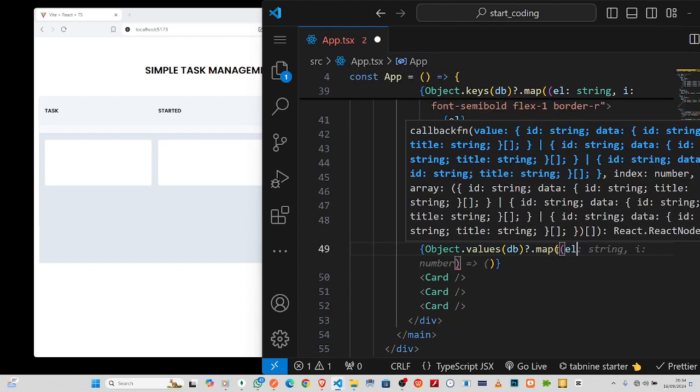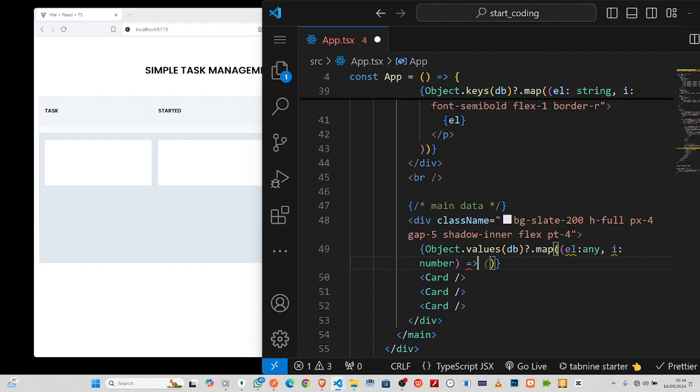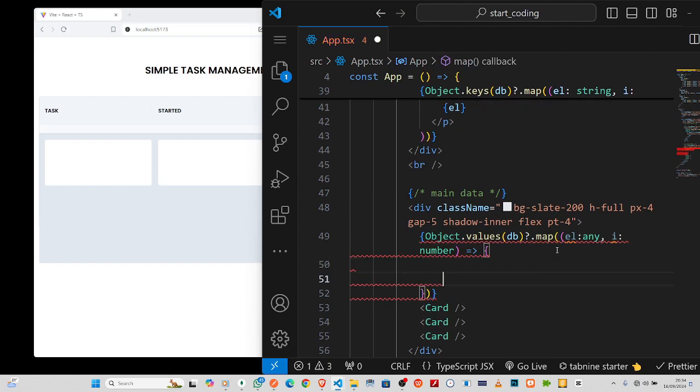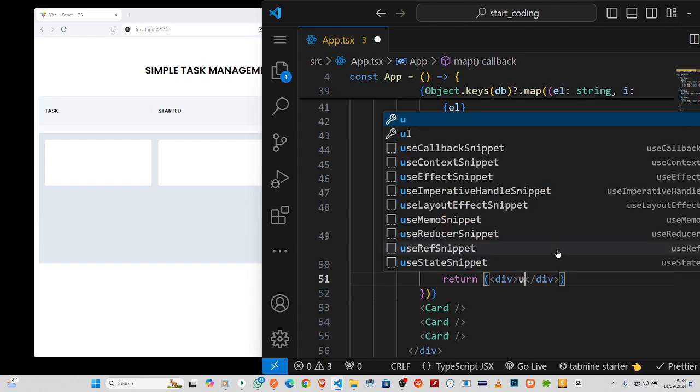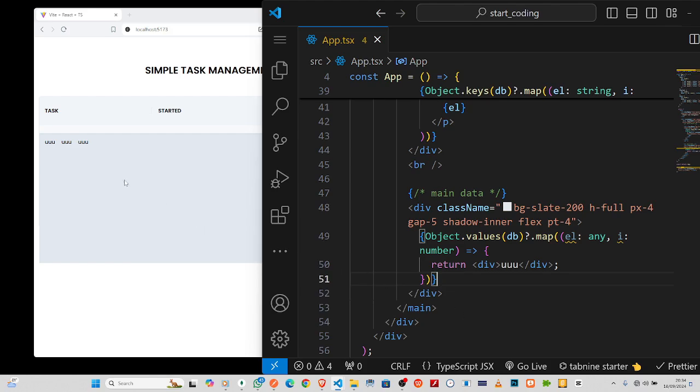So like we say el, for now I just do any and i, right? So yeah, I intentionally use return so that if I do this and I do something like this, so let me remove this, so I just cut that out. So if I do this, we'll see this 3, right? Meaning we get, which will make sense, right?